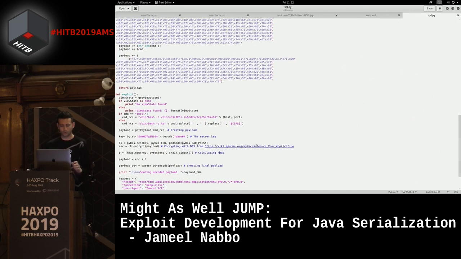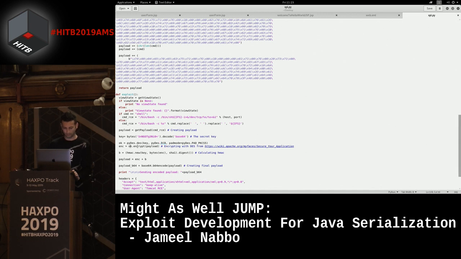And how do I know how the encryption mechanism works? Just by visiting the documentation. Here's the exploit. We are providing the secret key, base 64, and then we are encrypting using the ECB mode, which works in parallelism, which is much faster.